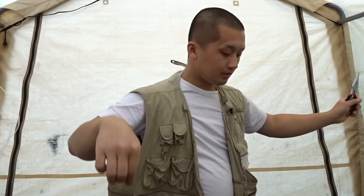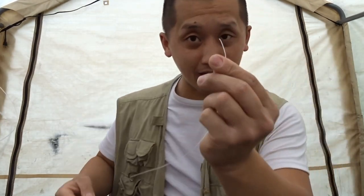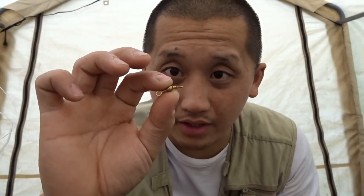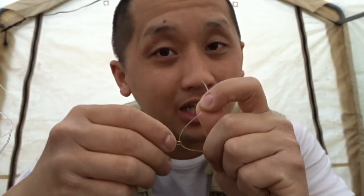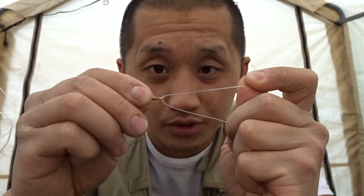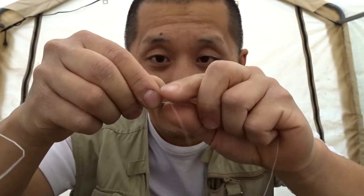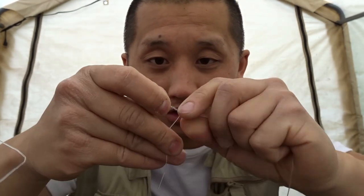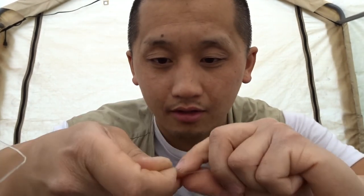Now here's what we do, guys. Hold on to the hook. Take the end of the hook, take one of these gold swivels, loop it in, and tie it the same way I showed you guys for the hook. Same method, guys. Do that. You go around 1, 2, 3, 4, 5, 6. The more the better, it doesn't hurt.